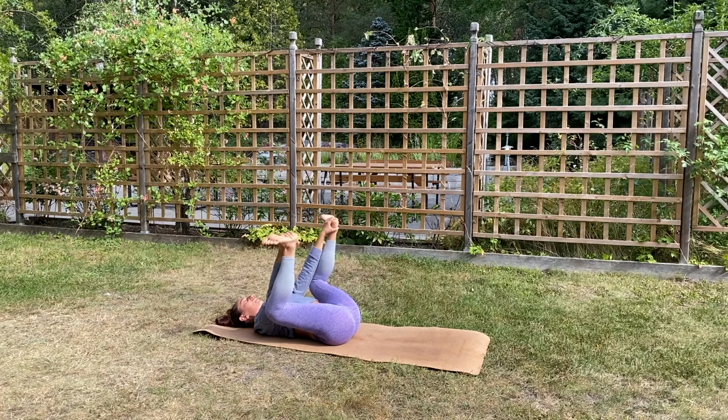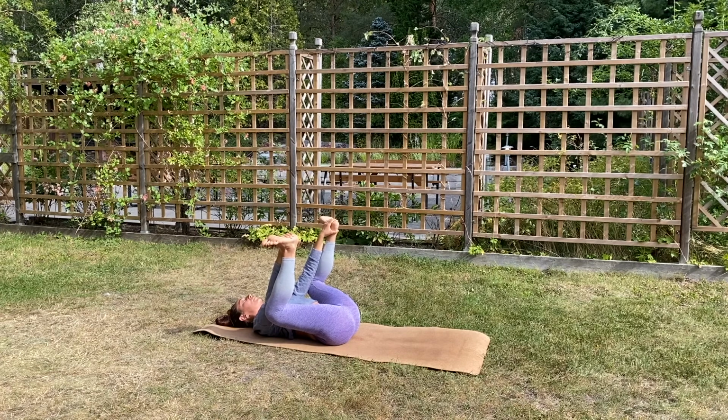Now for me, for example, I feel that I have a stiffness and soreness in my left hip. So I'm gonna keep my hands on the inside. But whatever you do, don't grab onto your toes and start, you know, pulling. Just keep your hands and let those knees just naturally fall out. Hold it there. Deep breaths. See if you can feel your legs getting a little bit more heavy, melting into the hips a little bit more.